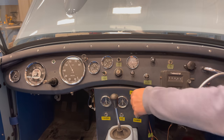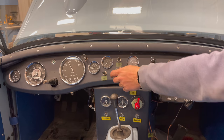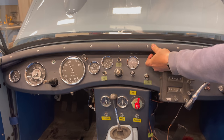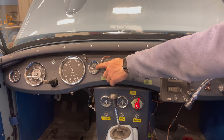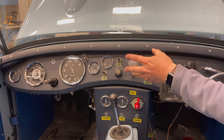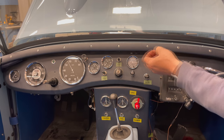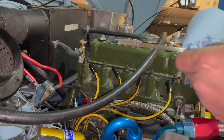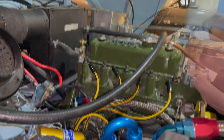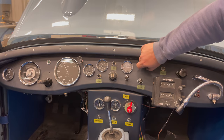I'm going to turn the master switch on — the ignition appears to be working and you can see the fuel gauge move. But for right now all I want to do is turn the engine over, so I'll leave the ignition off and pull the starter knob. We'll be watching right here to see if we develop any oil pressure. We didn't get any pressure on the gauge that time, so I'm going to check the level again — the pump may just be circulating oil through the system, filling the filter and cooler. The oil level is in the middle of the full mark, so I'm going to add half a quart and try again. I'm also checking the filter to see if we're getting any fuel up here, but I don't see anything there yet either.